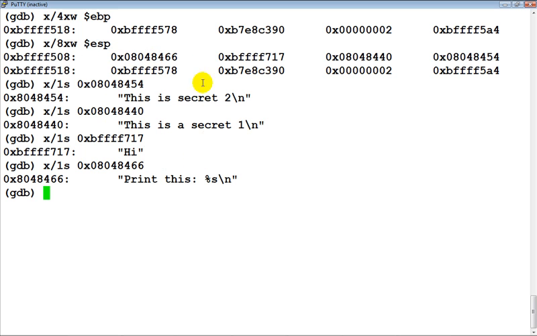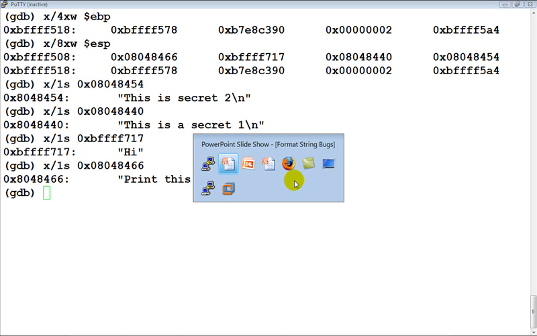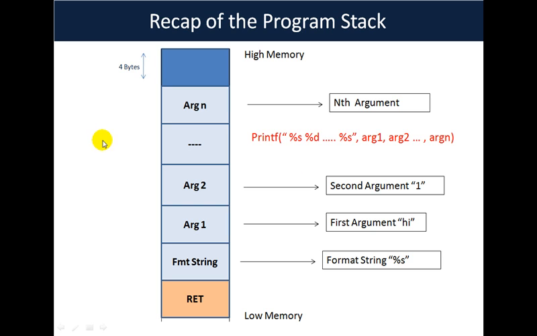So, I guess you should be familiar with this because we've looked at exactly how the program stack is set up before a libc call is made, right? If not, let's quickly go back to our slides and recap the entire scenario. So printf is a variadic function which can have a variable number of inputs, right? And those inputs are specified using the format string. So let's say there is a format string containing a description of n different data types, %s, space, %d, and so on and so forth till %s. And then of course you mention those n arguments, arg1 to argn, right?